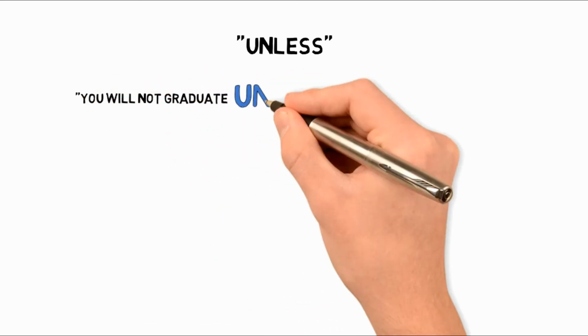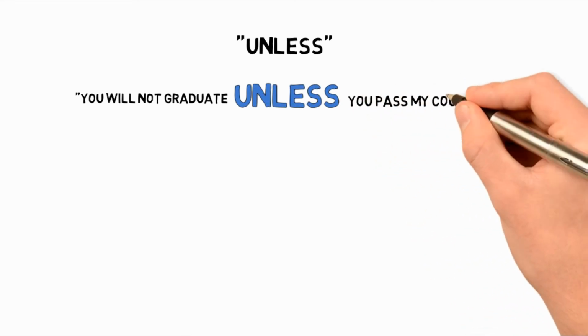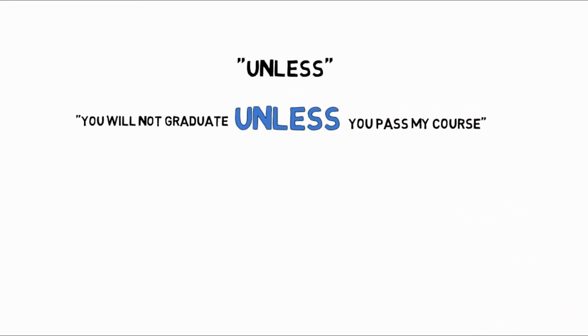But all right, let's imagine this in a natural language expression. Suppose I were to say to one of my students, you will not graduate unless you pass my course. What am I trying to say? What in an everyday sense does that statement mean? Well, I seem to want to say that if you want to graduate, you have to pass my course. That seems pretty straightforward. I mean, if I were to imagine a conversation with someone and I said to them, well, you won't graduate unless you pass my course, and they wanted to clarify to be sure they understand, it seems like that's what they would say.